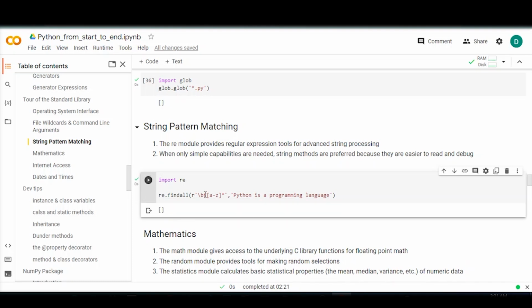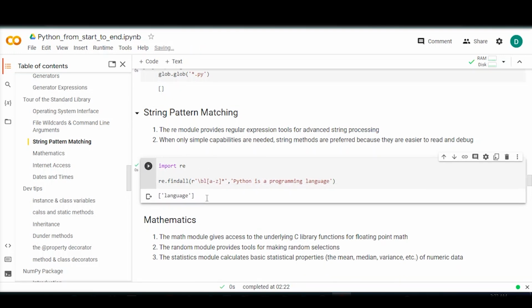It's empty because I said the letter F followed by any letter from A to Z. So if I want to say, for example, P, I will get, I think, programming. That's correct. So if you want to change this to maybe L, you get language, and so on and so forth.